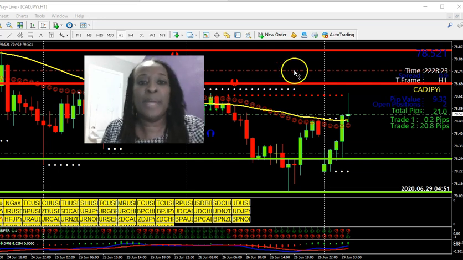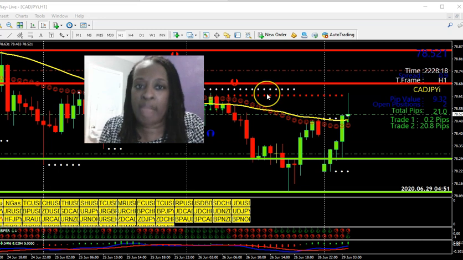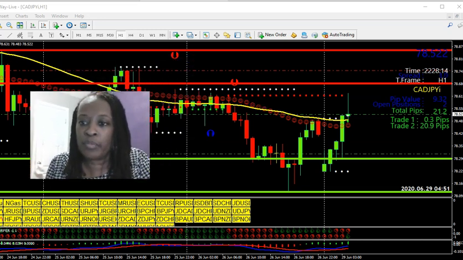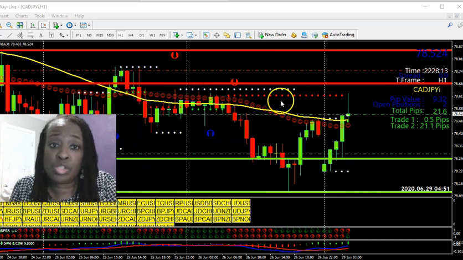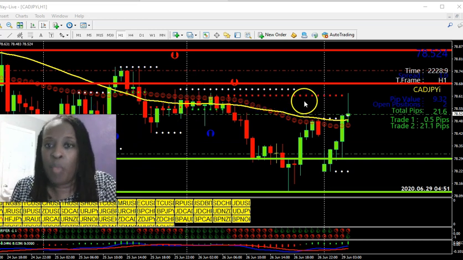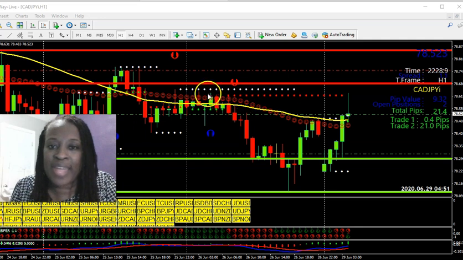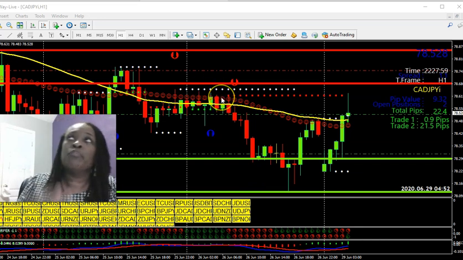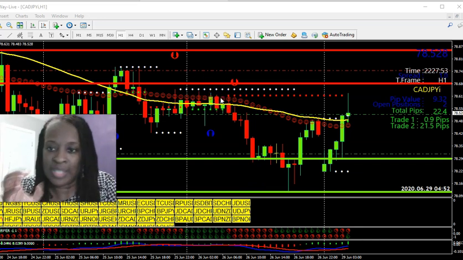But like I said, it's also an area that we identify where price will come, right? And so if I wanted to, I could have taken my profit right here. Why? Because this is an identified area where price, what did it do? Remember, price moves from the left to the right, came up, and guess what? Pushed back down. Pushed back down. Came up, and price moves in zones. It's not exact price.